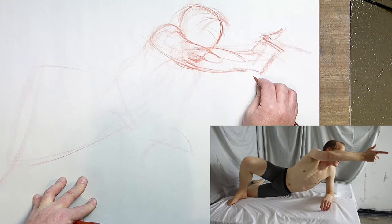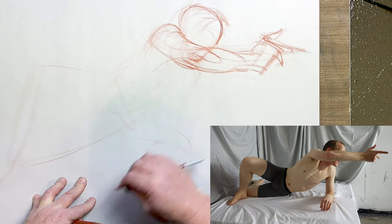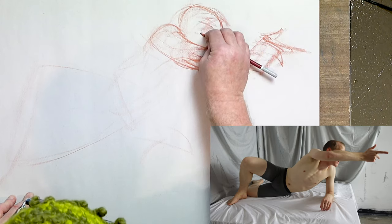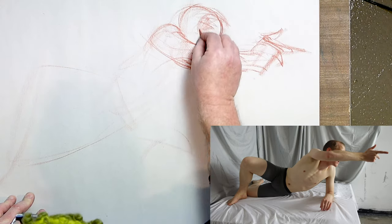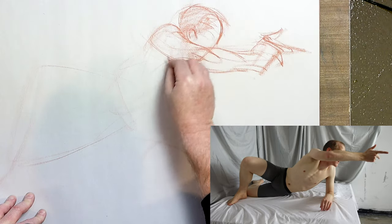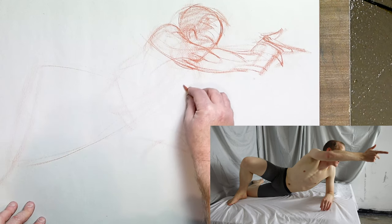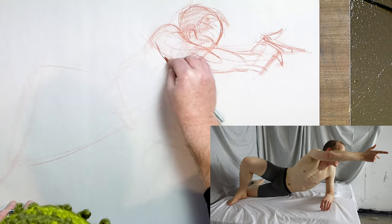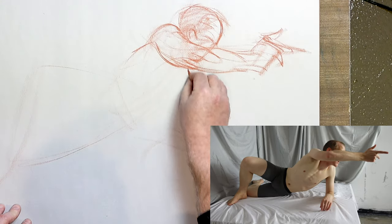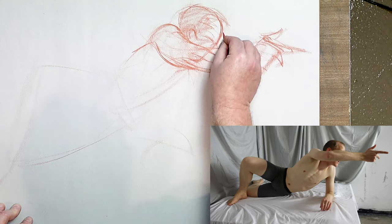Getting the gesture of the hands, what anchors this is the tilt of the knuckles there, the condyles of the arm bones, and that pointing direction of the fingers. Hairline coming through, and I try to locate the shadow shape of the model, get that ear a little bit more under control and size, and then get a little bit of the brow. We don't see that, so I have to invent that a little bit further, so he's looking in that same direction that he's pointing. Lower tricep there to the top of the deltoid coming over, getting the lat, finding that side. So you see, got to find the width from one side to the other, then locate the sternum.